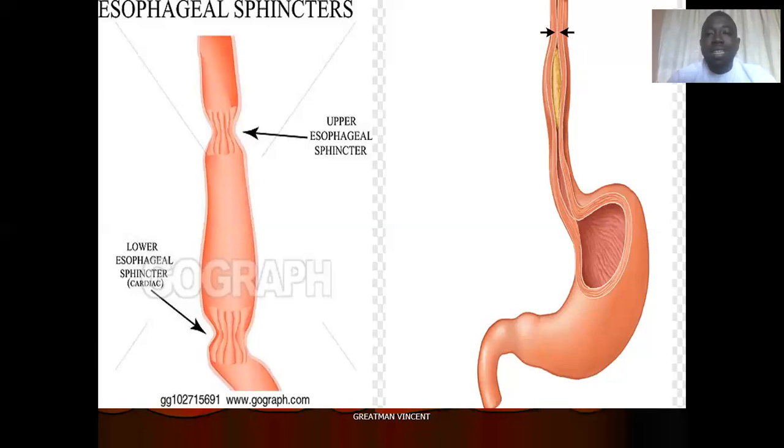Now, the moment food hits the upper esophageal sphincter, which is more anatomically called the cricopharyngeus, food is said to be no more in the pharyngeal phase. And thus, we say that food is welcomed in the esophageal phase. At the esophageal phase, there is a contraction and relaxation of the muscles of the esophagus, specifically the circular muscles and the longitudinal muscles, all in making sure that food is being propelled downwards the tract. When it gets to the lower esophageal sphincter, it dilates or relaxes, and then food gets into the stomach, and we are done with swallowing.